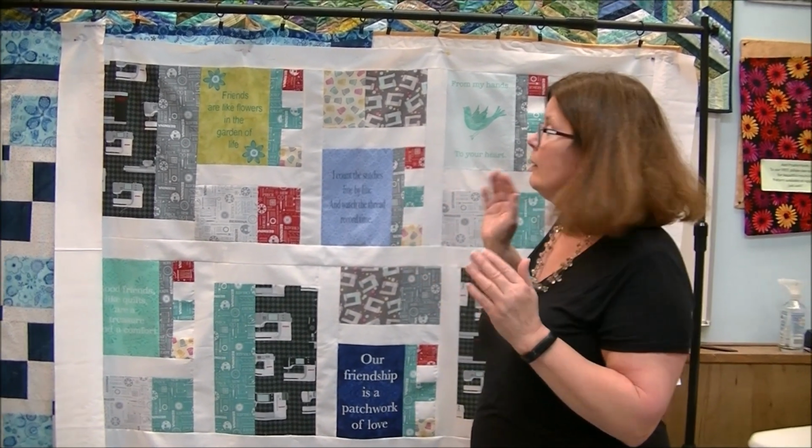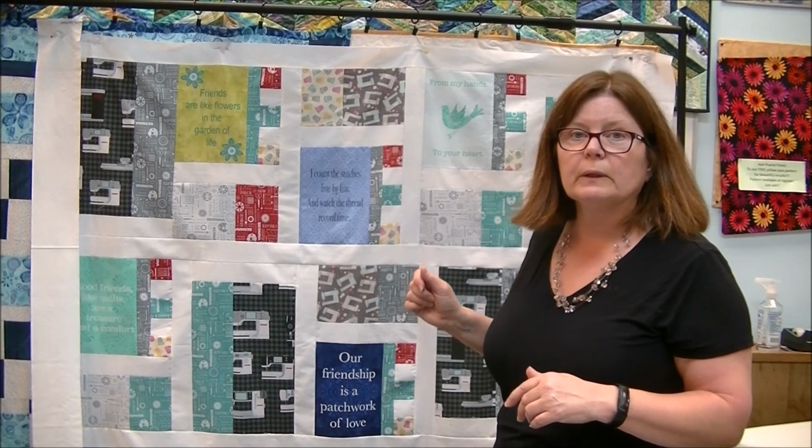I'm super excited about it. I'm going to get the border sewn on and get it quilted up really quickly.